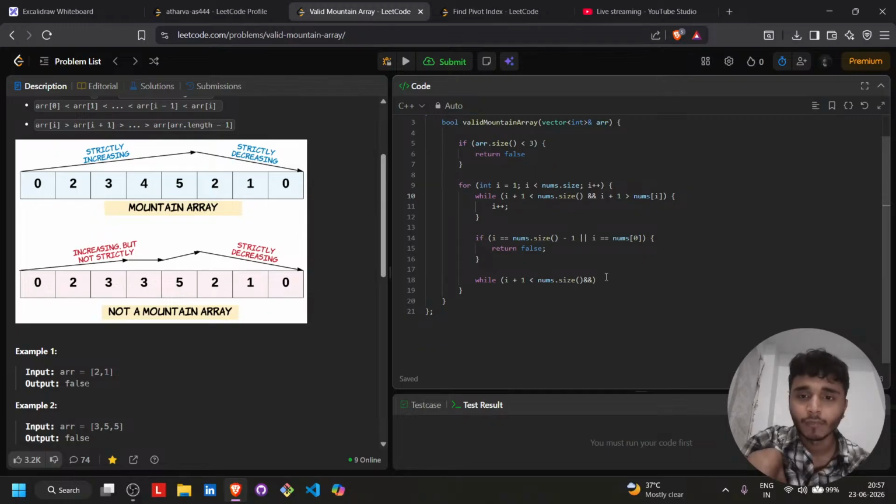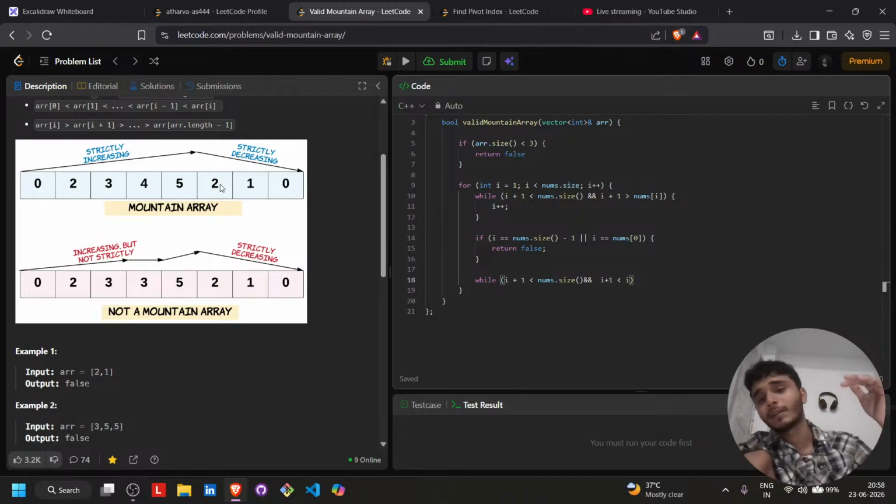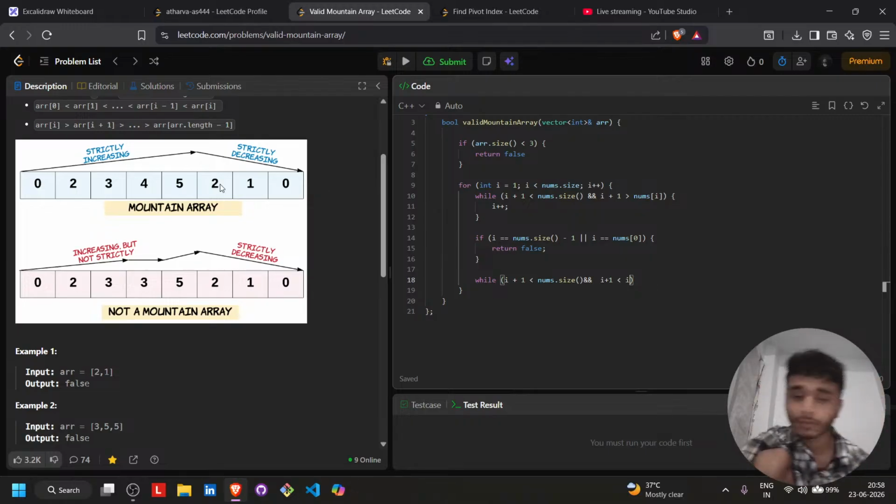Okay. While i plus 1 is less than nums.size(), we will check nums[i] is greater than nums[i plus 1], because i will be this and i plus 1 will be this. So every previous value should be bigger than the next value, so that after the peak it is in a decreasing manner till the end, and so it will be called a valid mountain array.